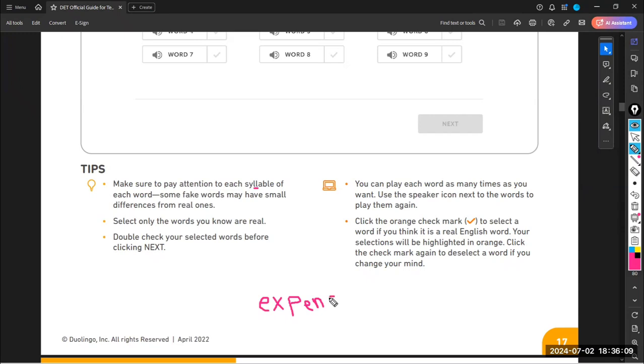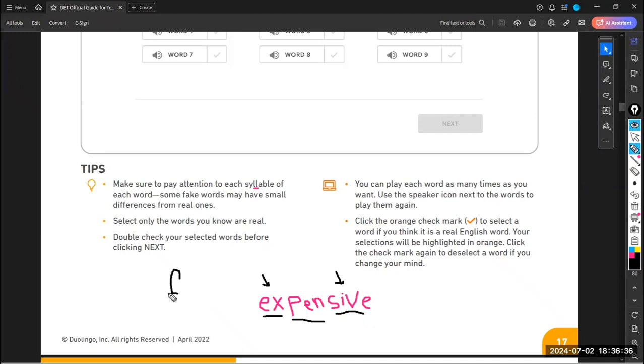If you want to ask me about the number of syllables, this word has 3 syllables. Ex is a syllable, pen is a syllable, sive is a syllable. So you notice that this word has 3 syllables.